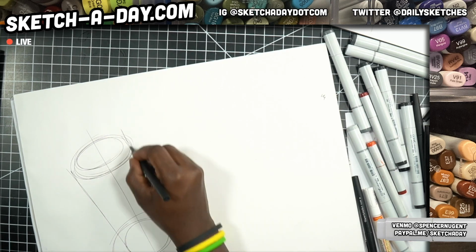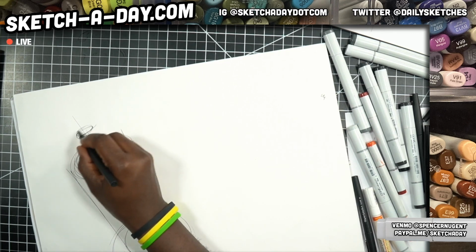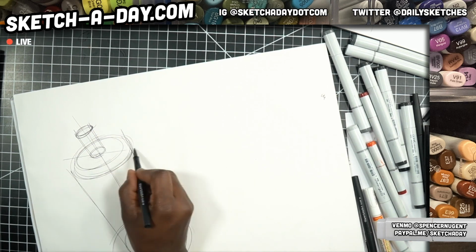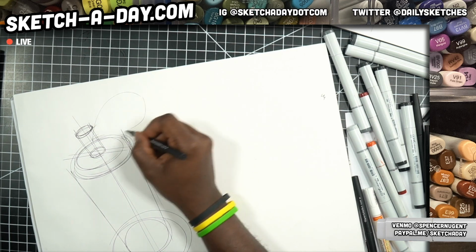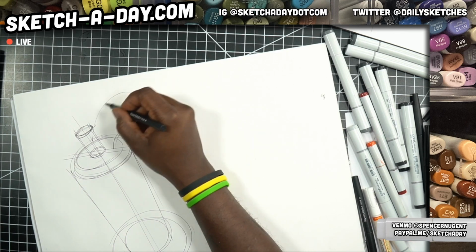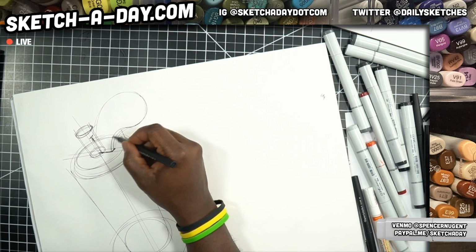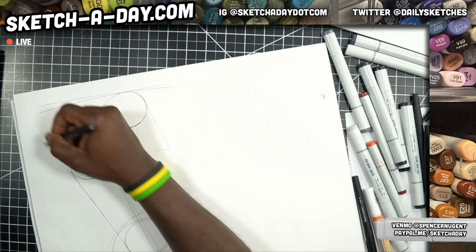Hector's style is more of a doodle style than mine. I tend to be a lot scratchier with my sketches and let the final lines come through as part of the overall look, I guess you could say. All right, so we've got these kind of tabs here and sketching, and usually it takes me a minute if I'm sketching something to kind of get an understanding of the overall form and perspective.